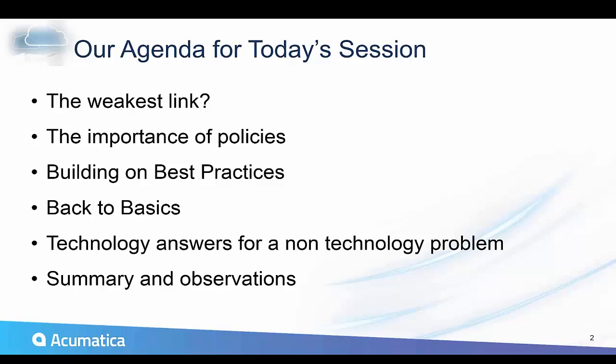But I'm really more talking about general policies, and we'll discuss the difference between a policy and a guideline, for example, and a recommendation, because when you're talking about data privacy and security, it's important to be clear, to be precise, and to leave no ambiguity in the way that you talk about these things inside your organization. Ambiguity or lack of clarity is one of the biggest challenges many people face when looking at this whole discussion around how do I secure my data, and how do I ensure that the customer data I am responsible for managing is protected? We're then going to talk about building on some best practices.